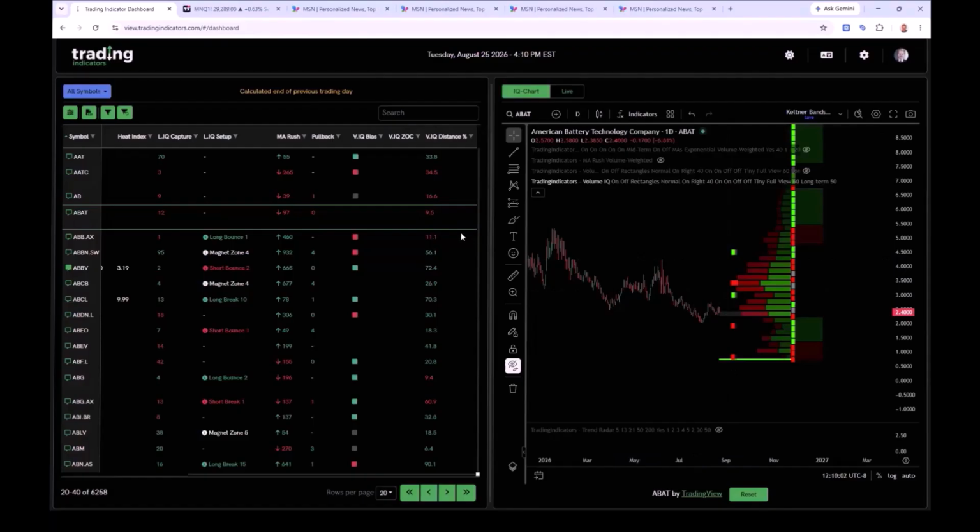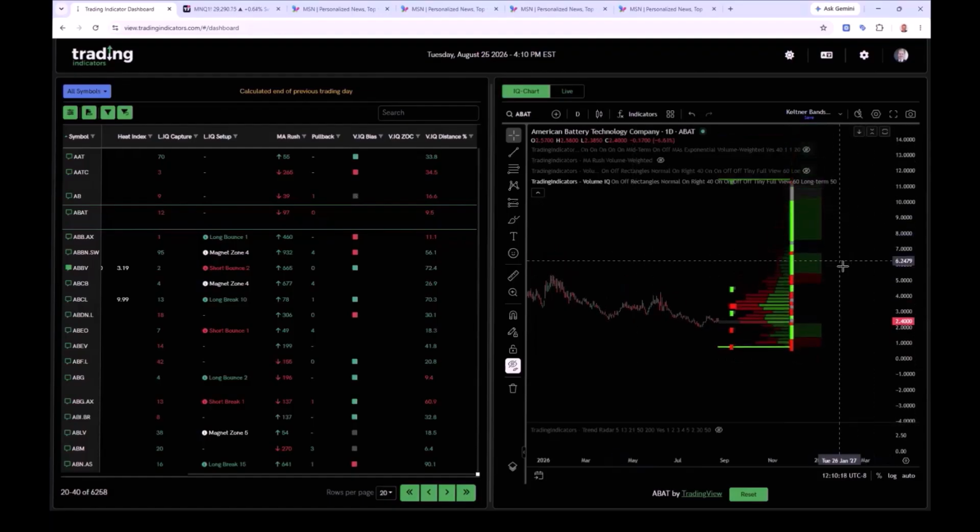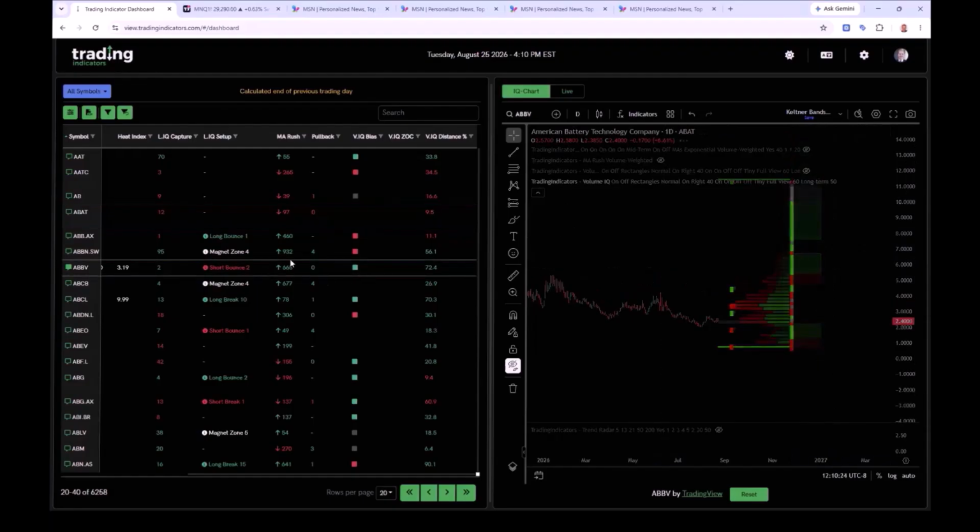And one last thing we can do, then we're going to put it all together, is we can use this column here, this new scan column called Volume IQ Bias. As you can see it here, it either has a green, red, or a gray value. And this gives you the bias here on the right-hand side of Volume IQ. An example, AbbVie, for example, has a green dot or a green square here. You can look at it.